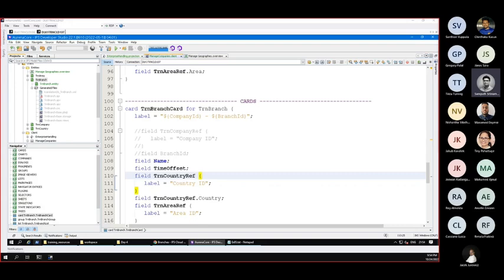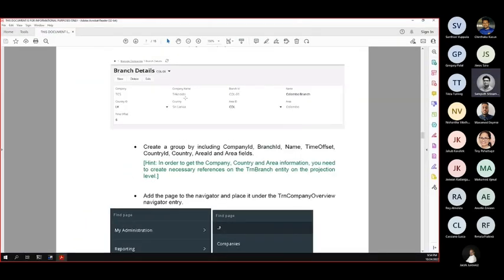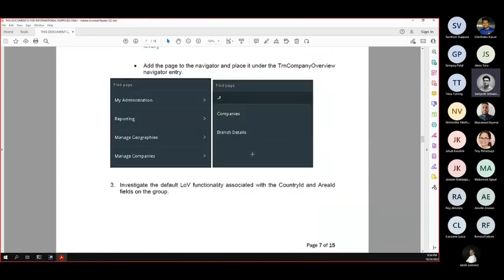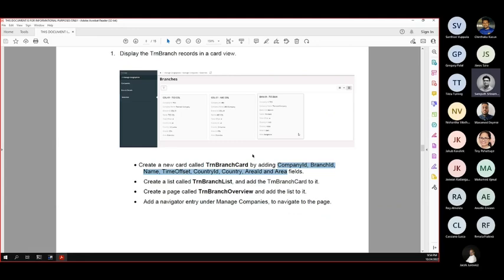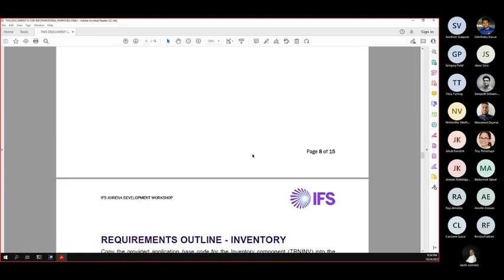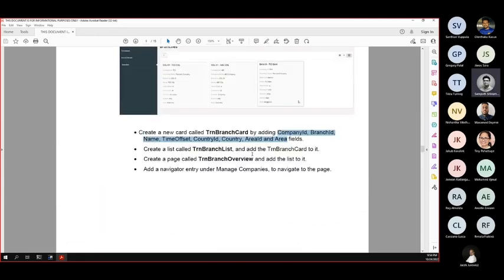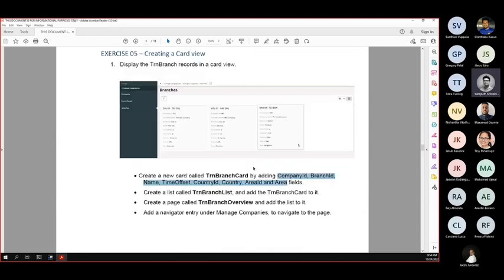Okay, let's start. So before the break, we were creating this card, the card view. So that would be exercise number 5. And so this card we added to a list, and then we added some fields to the list to make sure that it has different views as well, rather than just the card view.